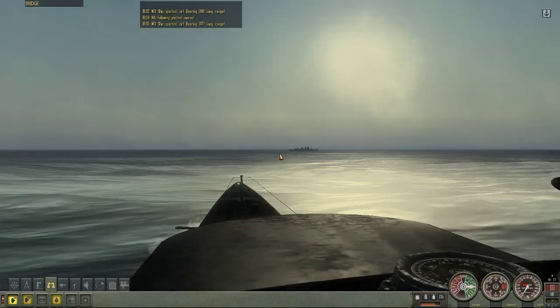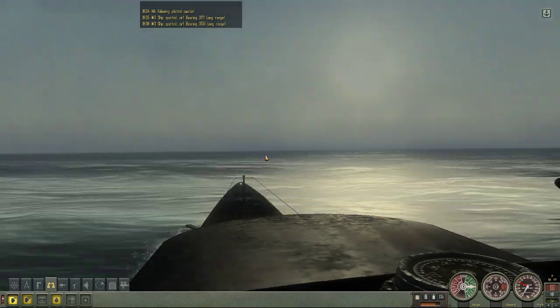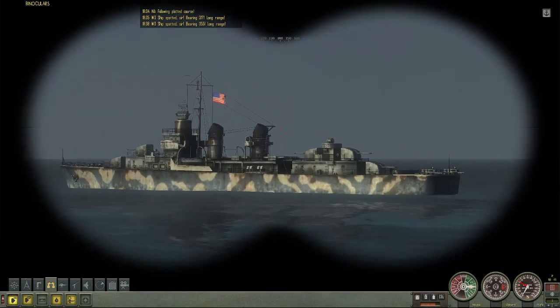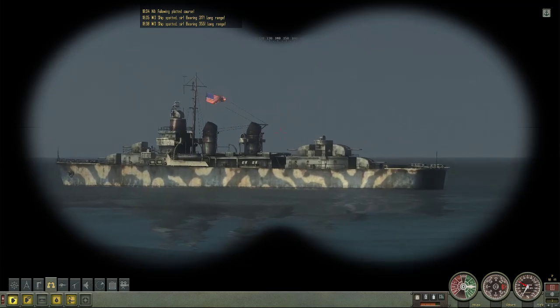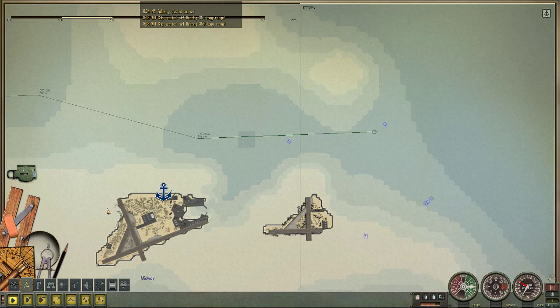Ship spotted. Bearing 317. Long range. Ship spotted. Didn't lose anyone that time. Long range. Oh, he's got camouflage. That's kind of cool. On some level, I don't know what the point of camouflage on a ship is, but we'll leave it to the Navy to figure that one out.